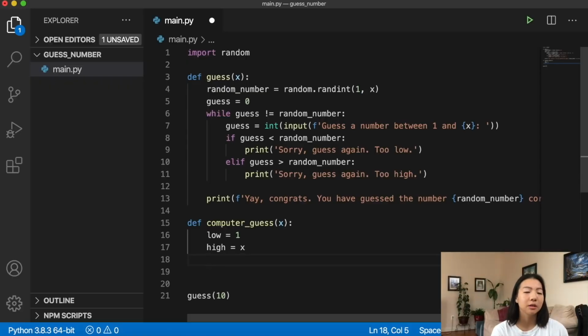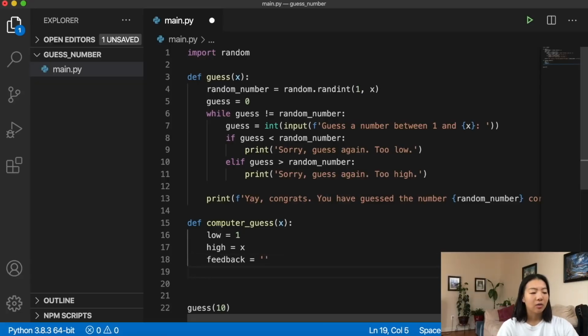We need to be able to tell the computer if it's too high, too low, or if they've guessed correctly, which means that let's initialize a feedback variable. All right, feedback. And at first, there aren't any guesses, nothing's too high, nothing's too low. So just like how we initialize guess to be 0, let's initialize this to an empty string. And now, basically, we want to loop over this feedback expression. So while this feedback expression does not equal what we're going to make it represent when it's correct, let's do C, because C for correct.